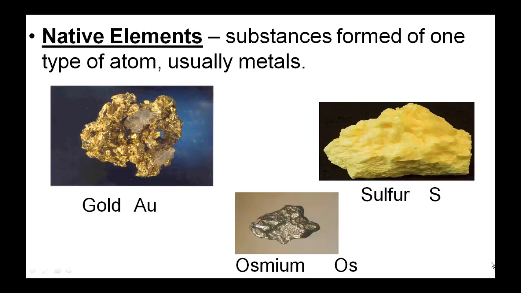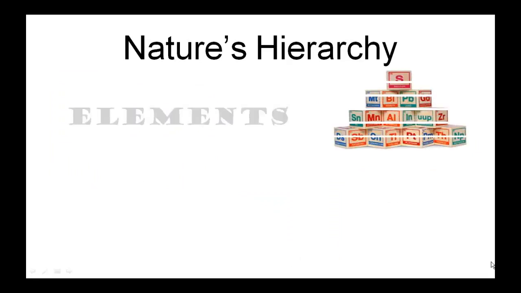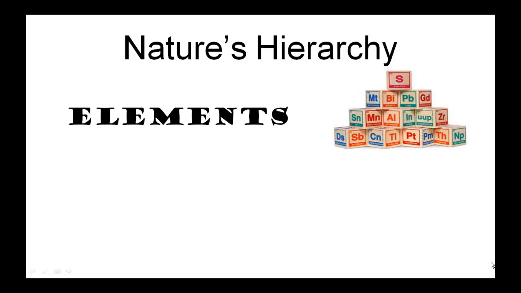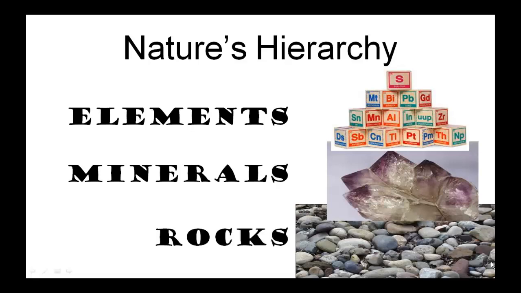It might help you to organize minerals and rocks by recalling that nature has a hierarchy. Elements are at the top — all matter in the universe is made of the basic elements listed on the periodic table: hydrogen, sulfur, aluminum, oxygen. Next come minerals. Minerals are made of elements arranged in an orderly pattern. Then those minerals are often broken, recombined, squished, and heated into aggregates — collections called rocks. If you take really thin slices of rocks, you can often see the tiny bits of minerals that compose the rock. They are no longer regular, which is why it is called a rock and no longer a mineral. So this is nature's hierarchy: elements at the top, minerals are made of elements, and rocks are made of minerals.